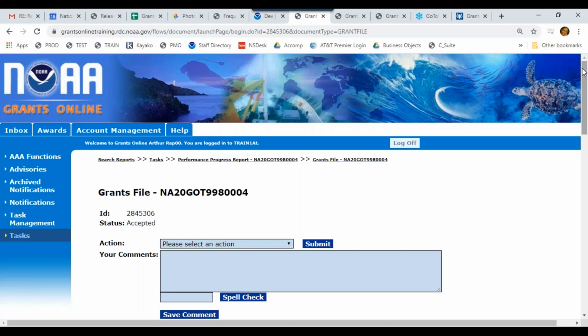Okay. What was the answer to the last poll? The answer to the last poll, there were actually 2 answers. The last poll was, what must you do before uploading your progress report into Grants Online? There were actually 2 out of those 4 answers that were correct. One of the correct answers was to add the attachment. The other correct answer was the save and start workflow button, not just the main save button, but you need to save and start workflow. So both of those were acceptable answers. There is one more poll. Let me just go ahead and launch it.